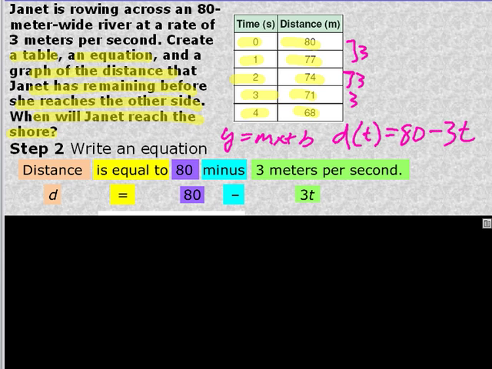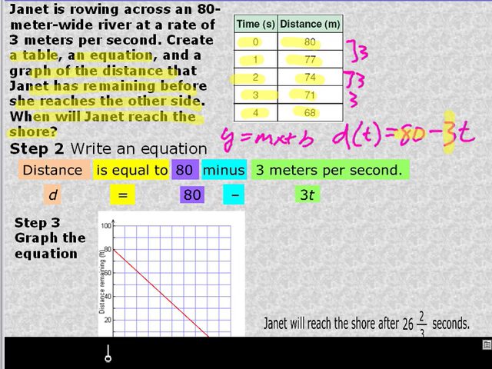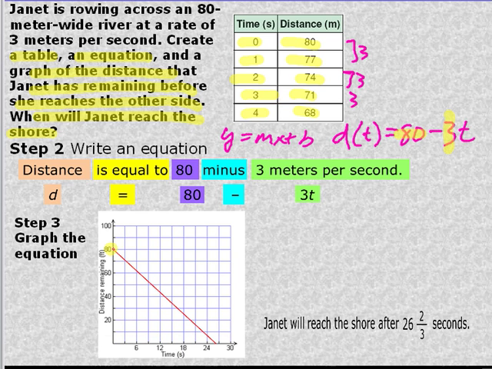And this is our y-intercept, this is our slope. Once we have those, it's easy to graph. We take our y-intercept, which is at 80, and use our slope, which is going to be down 3 over 1. This is on too large of a scale to see that detail, but you would take your y-intercept and use your slope to create your line.